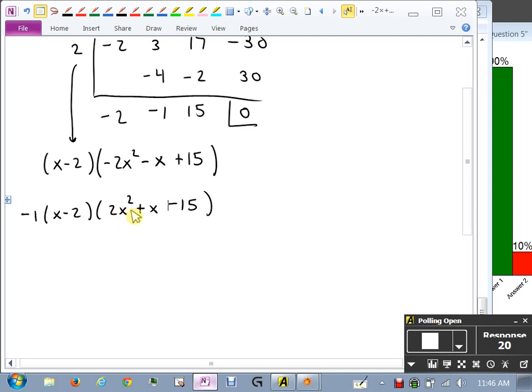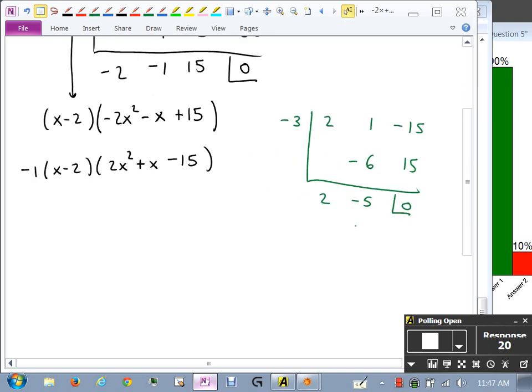Okay, so let's say you're stuck on this. You don't know how to factor it. Couldn't you do this? 2, 1, -15? And then continue with your list? Yes? And I'll tell you what works. -3 would be the one that works next. 2, and then what would that tell you the factors are? X plus 3 out here, and 2x minus 5.